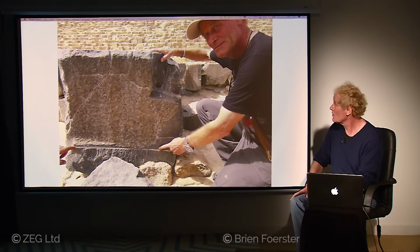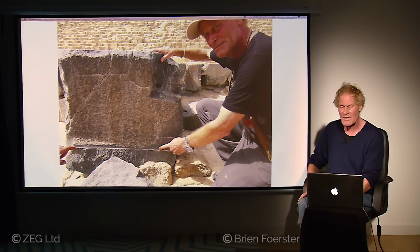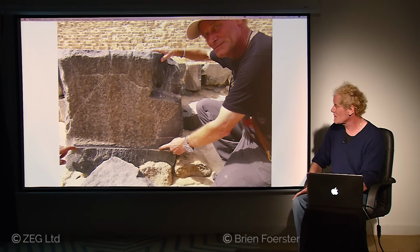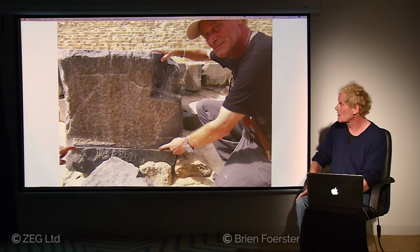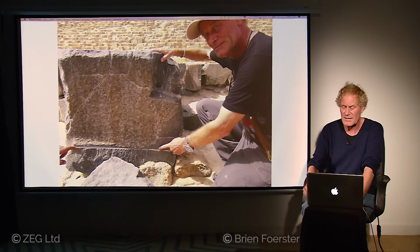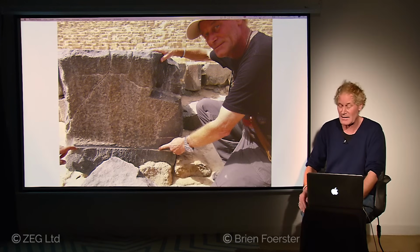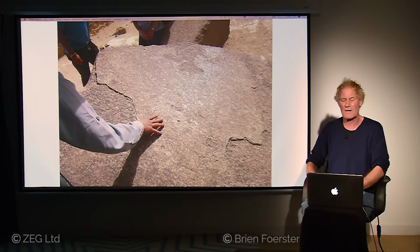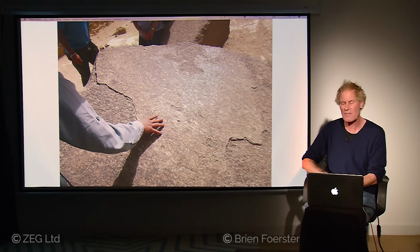And so here I am pointing to obvious saw marks. Basalt is 7 out of 10 in terms of hardness, with diamond being 10. These saw marks appear, the saws themselves appear to have cut through these surfaces very efficiently. So we're probably looking at diamond level technology, and diamond level technology was not created until the late 19th century AD. So how old are these cut marks? And no, they are not recent. They are ancient. We also find that some of the surfaces are peeling off as if intense heat has been applied. This would not simply be sand and wind and rain, but the baking of the surface of the stone, making it separate from the core. So over the course of time, now it's literally peeling off.